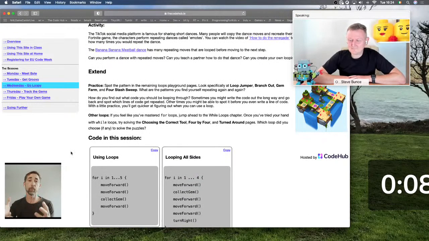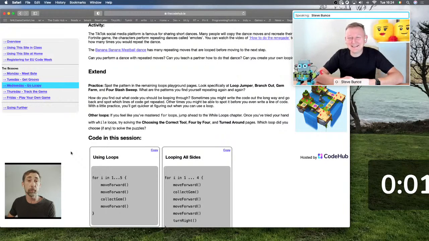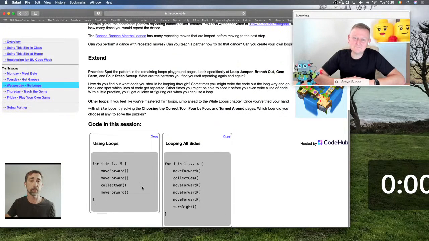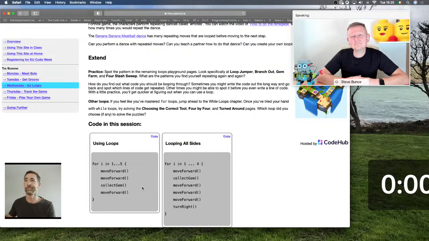And again, maybe we should think more about how sweaty these kids are going to be once they're done with all these unplugged activities. But then we're going to jump into loops, and we kind of show off how programmers can be a little bit lazy, and we let the machines do the work for us. So we'll have our iPads looping through code that we just have to write once, and we could have it loop through, in this case, 5 times, 4 times over here, and we'll start to develop some pattern sensing techniques and learn about how to use Swift to its full advantage.